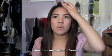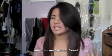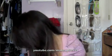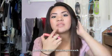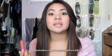Favorite lip gloss. My favorite lip gloss, that's really hard because I use a lot of different ones. But one that I always go back to, especially during the summertime, is my Heatherette. Let me see. Here it is. It's in my bag. My Heatherette lip gloss in Sock Hop. It's a perfect coral color. I have it on right now on top of the Soft Nude. So this is what it looks like. But yeah, I love this.